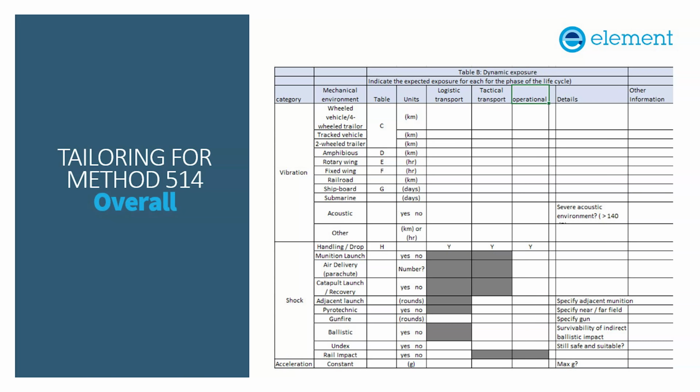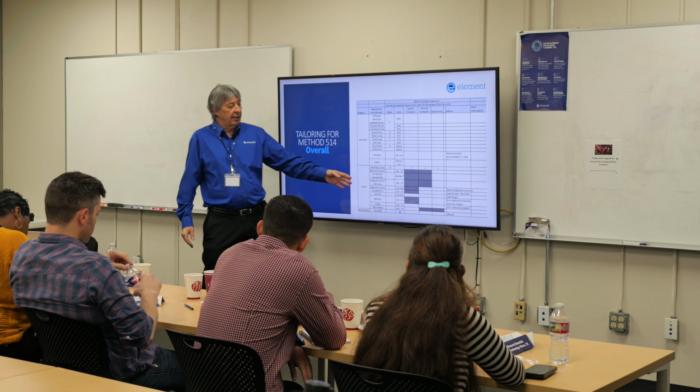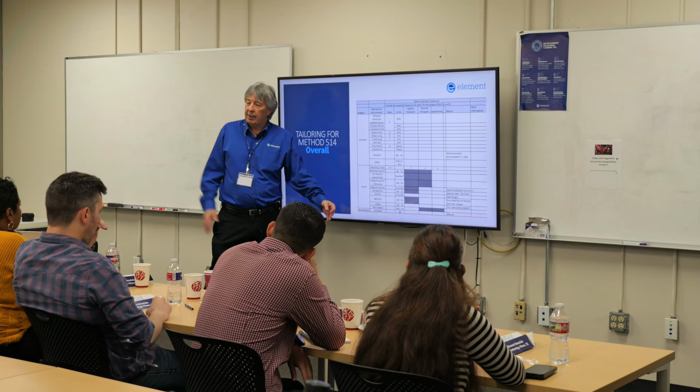So if you're doing vibration by a wheeled vehicle or tracked vehicle, you consider the speed, how long it's going to be there, if it's operating, and details. All these curves in MIL-STD-810 are time compressed, but they do tell you that if you run this curve for 1 hour, it's 500 kilometers. So you can figure out how long you need to run by how long it's going to be on each vehicle. You go through and figure all this out. You can do the same with shock. I actually didn't do it with shock, but it's another one.